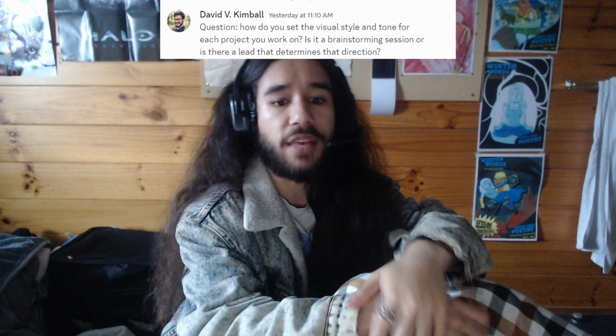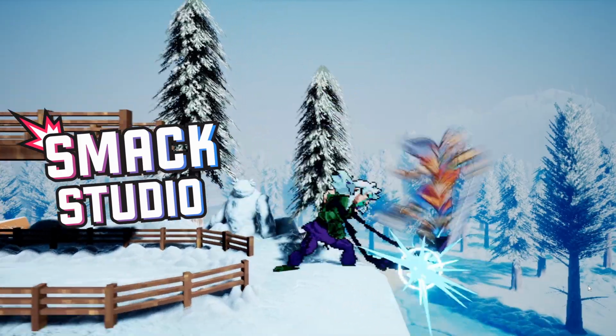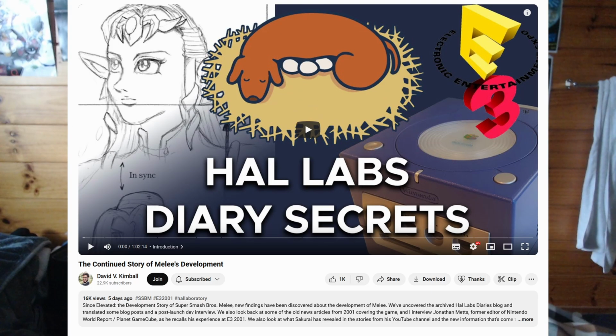Question number 1 comes from David V. Kimball, a wonderful friend of mine. I know him from working on Smack Studio. He has a new video about the development of Super Smash Bros. Melee, so definitely go and check that out. David asks, how do you set the visual style and tone for each project you work on? Is it a brainstorming session, or is there a lead that determines that direction?